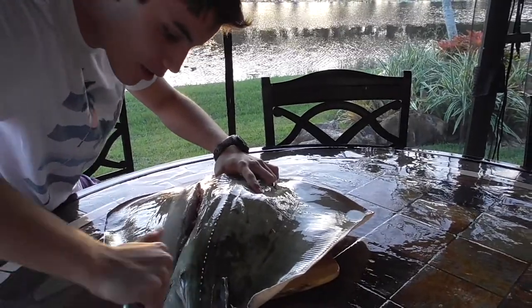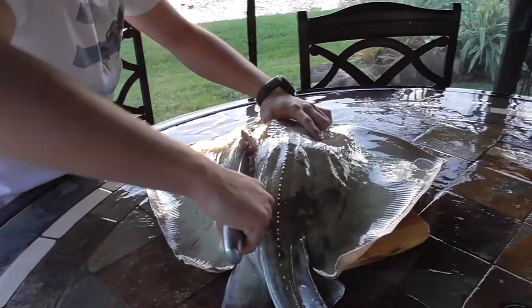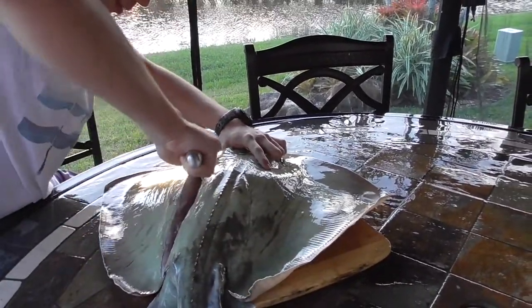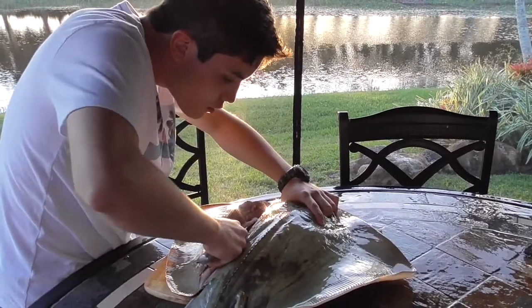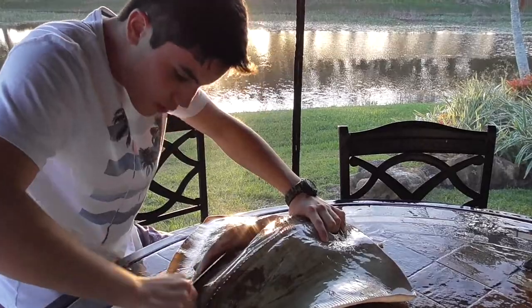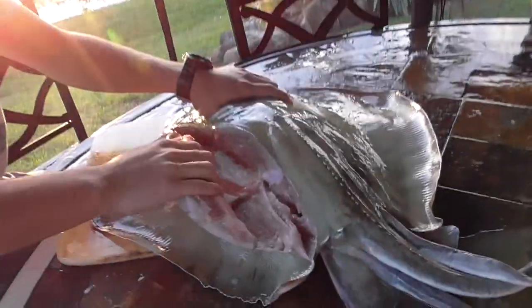Because the stingray, the cartilage runs down the middle. So there's going to be like a sheet that divides the top from the bottom. And I feel like I've hit it already. I'm going to keep going. Okay, so here we have a nice clean cut. Let's go back for a second so I can show you guys, and I'll just continue.